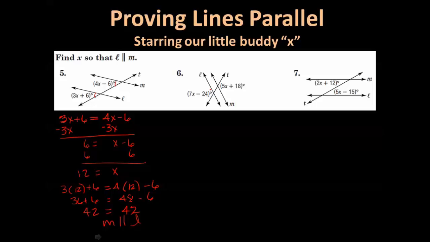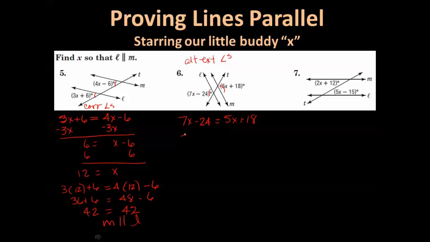If you look at this one, oh, and I guess we might want to say here that they are corresponding angles. That's why they're congruent. Now here with number 6, they're alternate exterior angles. So we're going to have alternate exterior angles are congruent to each other. So all we have to do is set the expressions up equal to each other.